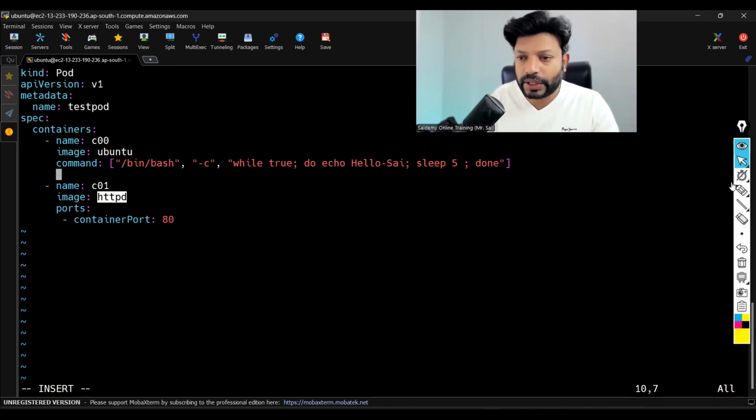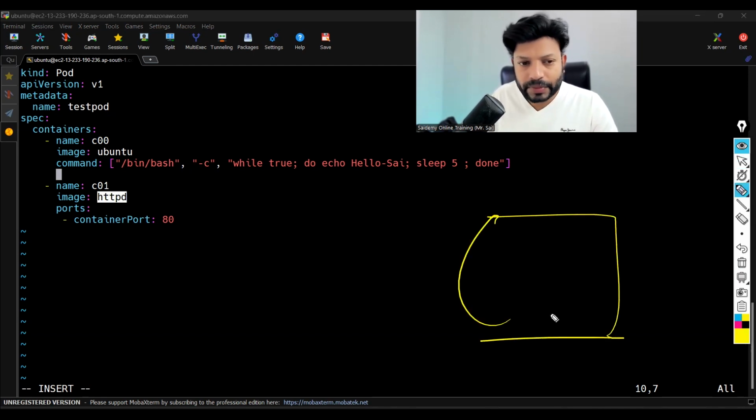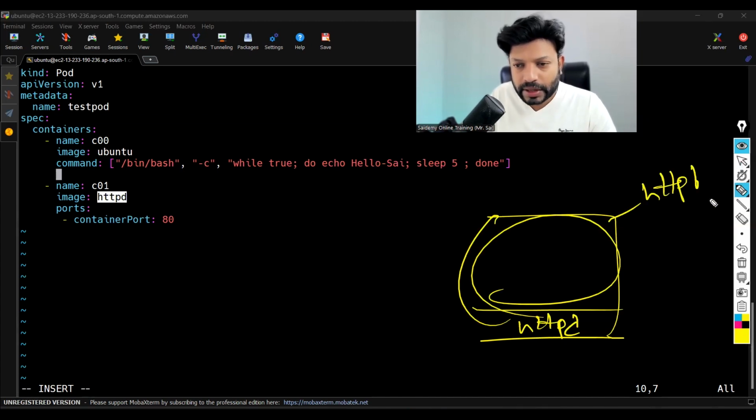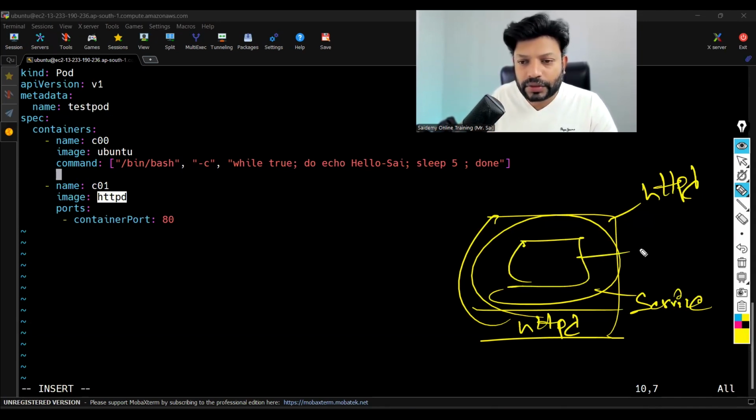Okay. So as you know, if I take the httpd image, what is happening here? Already the web package will be there, correct? httpd, and that service would be running, correct? Now the only thing that we need to do is create a file, the index file. We need to put some content. Correct? So here the web package is there. The service must be already running after creating the container. Now, the only thing is that we need to create a file index.html so that whatever content we keep will be displayed to customers. Correct?